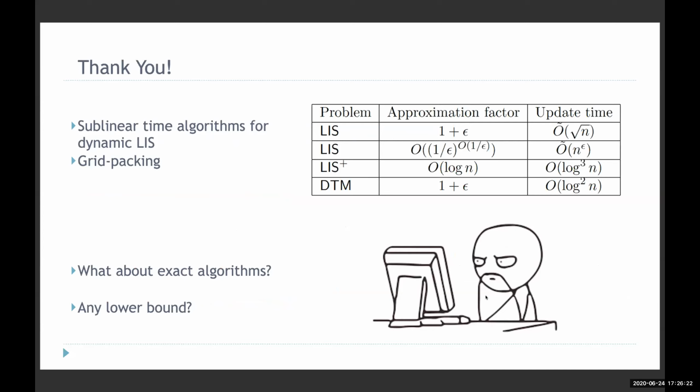So I don't have time to explain the technicalities. I can tell you how we get the main solution. The technique we are introducing is called grid packing. It has some connection to recent developments for edit distance. One step of the algorithms we're giving for edit distance is what we call window compatible solutions. In order to approximate the edit distance of 2 strings, we divide the problem into smaller subproblems. And we claim that if we know the answer to these smaller subproblems, we can figure out the answer for the actual input. So we do the same thing for LIS.